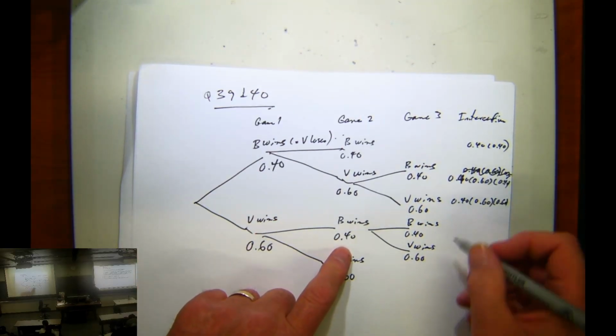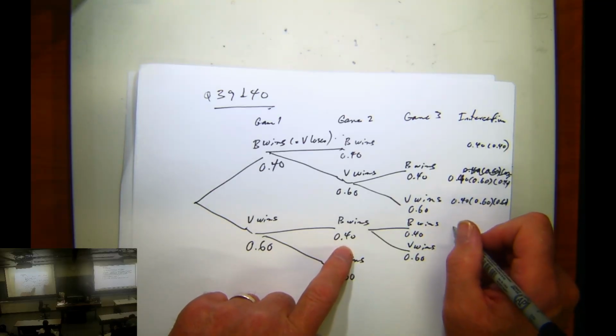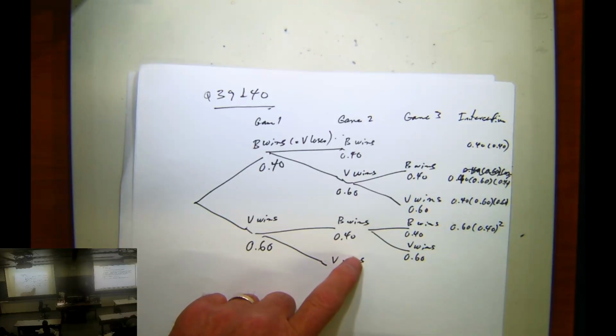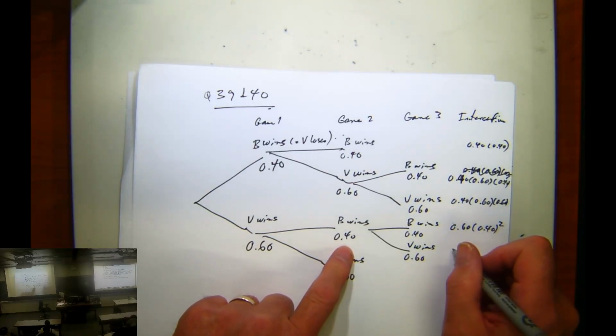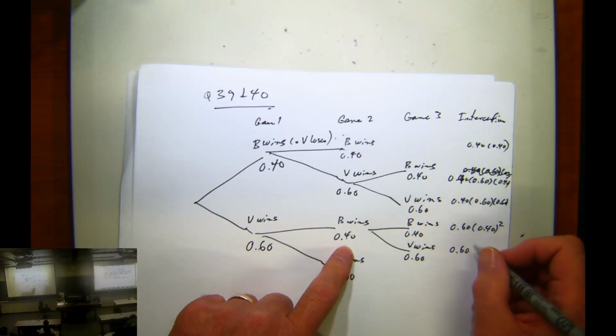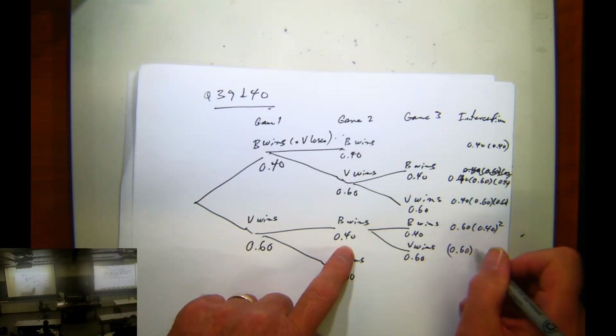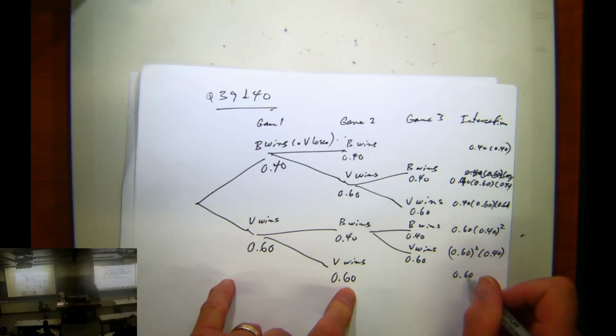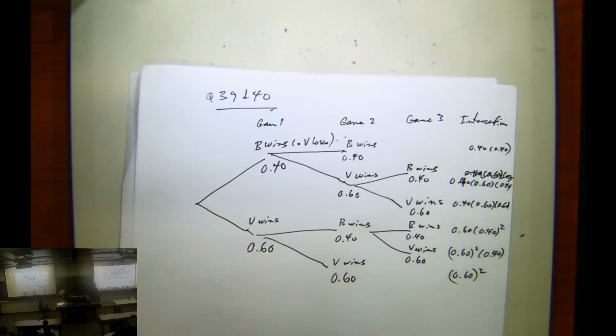And I can go through all the rest of these branches here. This one's going to be 0.60 times 0.40. I'll put a squared on that because I'm kind of lazy. And this is going to be 0.60, well, it's got 2 0.60s, so I'll put squared times 0.40. And then this one is just 0.60 squared. Okay, so now we've considered all the different routes on that. Now, typically when you do these problems, you actually don't need to work all of that out because you pick off the branches you want. And 39 is, what is the probability that Betty wins the series.